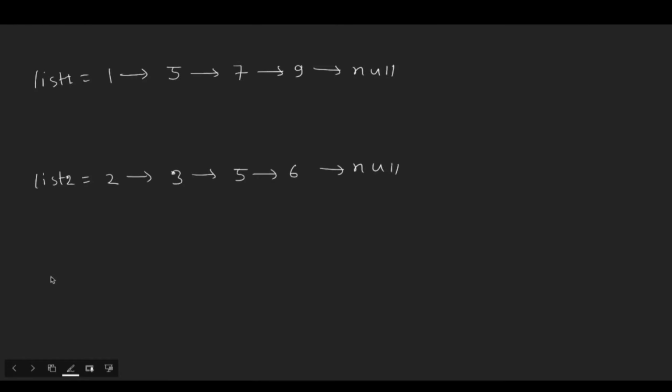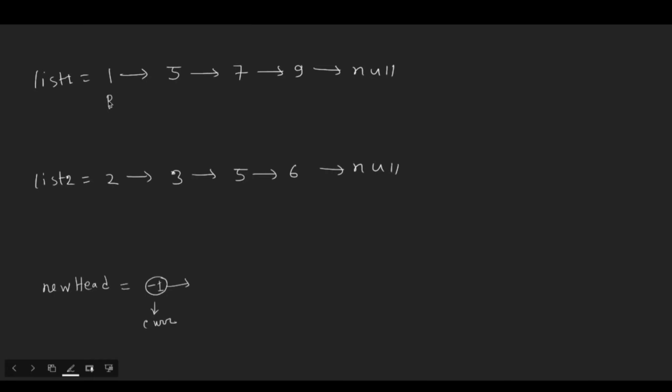First, we're going to create a head. Let's call it our fake head, or we can just call it new head. So let's call it new head and create a node with any value you want. And we will initialize the current pointer right here. This is our new head. This is our fake head, we can say. This is not the real head, this is the fake head. And here we'll use two pointers.